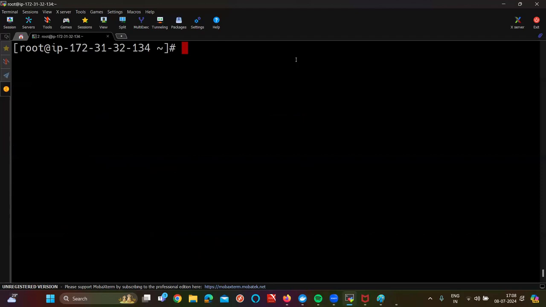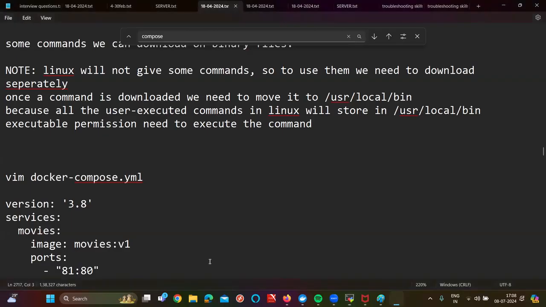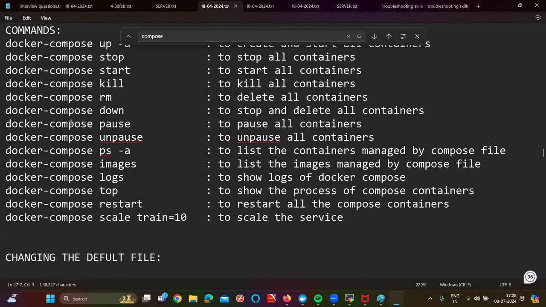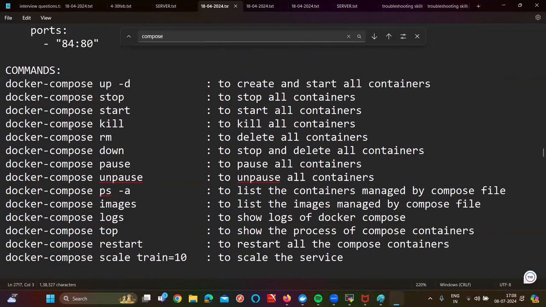Now my docker compose file is ready here. So this compose file, I'm going to run the command. These are the commands you are going to learn now. But don't worry, commands are very easy. Instead of docker, put docker compose. What is the command to start a container? Docker start, but now docker compose start. Are you seeing this one?